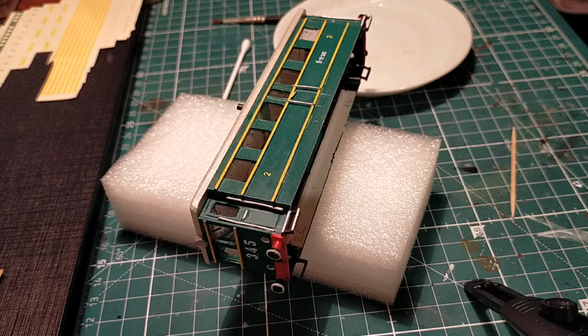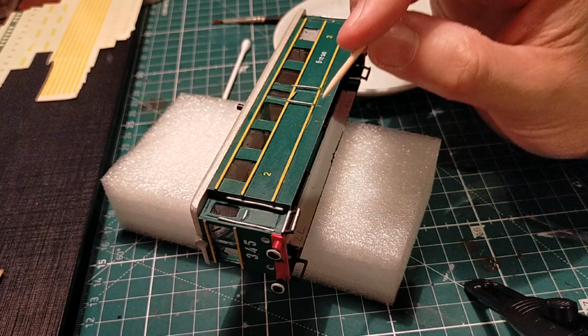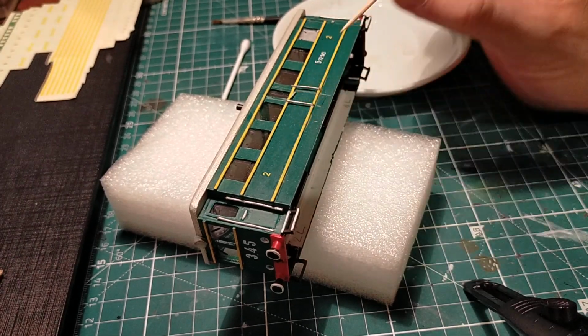And fitting decals to the railbus. I already fitted the second class ones.